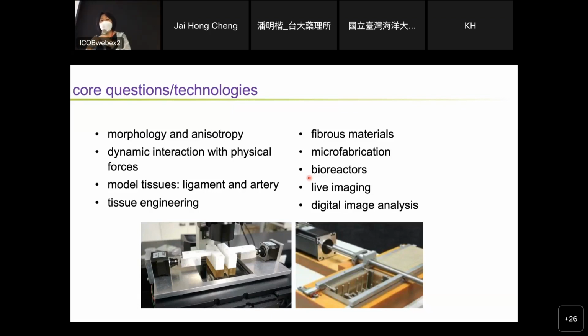Our model systems or tissues are ligaments and arteries. But if you study other systems with this wavy structure, I'm interested to collaborate. And basically, to attract students, I say I do tissue engineering. My questions are biological, but to make these things, we're actually doing tissue engineering because we're making the tissue to simulate natural tissue. So we have these tools in biomaterials and microfabrication. We build bioreactors to exercise or torture our cells, and we do a lot of imaging.